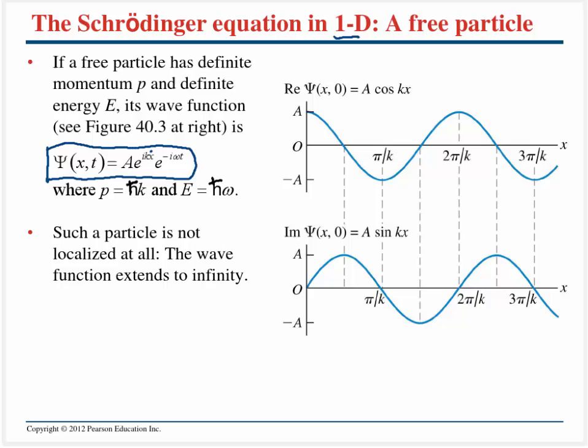Now, a couple of things about this k and this omega, the angular frequency and what we called the spring constant earlier. These are now going to be related to the momentum and the energy. If you remember that the momentum is equal to Planck's constant divided by the wavelength, that's essentially the equivalent of saying this, so the k value is related to the momentum. And because the energy is equal to h times the frequency, and the angular frequency is 2 pi times the frequency, that's where this comes from. So the angular frequency is related to the energy.